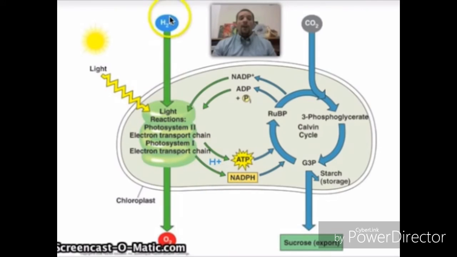We're also going to have water that's going to come in contact with our thylakoid membrane, and it's going to then move to the thylakoid space where we'll have the hydrogen ions. They'll break apart, so we'll have 4 hydrogen ions that will stay in that thylakoid space, and then we'll have 2 oxygen molecules that will produce O2, and so that will be released, and that's what we breathe in. And then as we have this accumulation of high concentration of hydrogen ions in the inside of our thylakoid space, that will then migrate to our ATP synthase and create ATP. So we made these 2 energy sources in our light reaction.